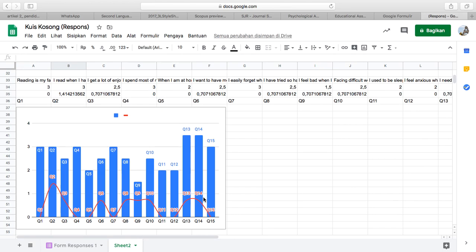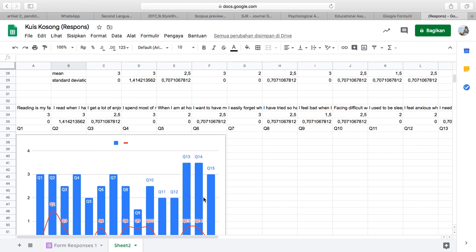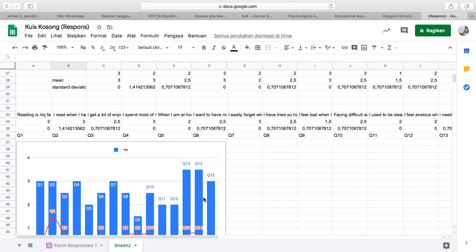Now you must still remember about the domain. For example, in ASRA we have 3 domains. The first domain is reading habit, the second domain is reading frequency, and the last one is reading competence.